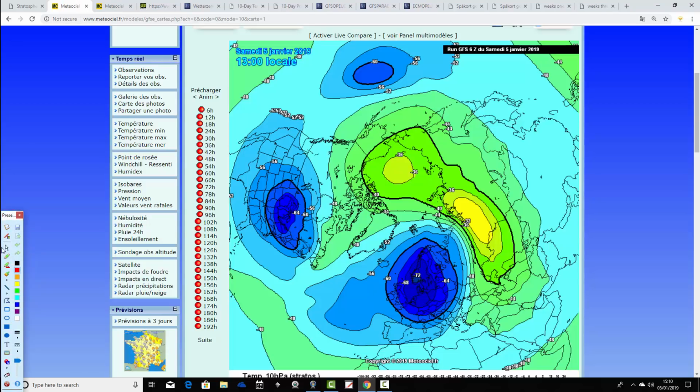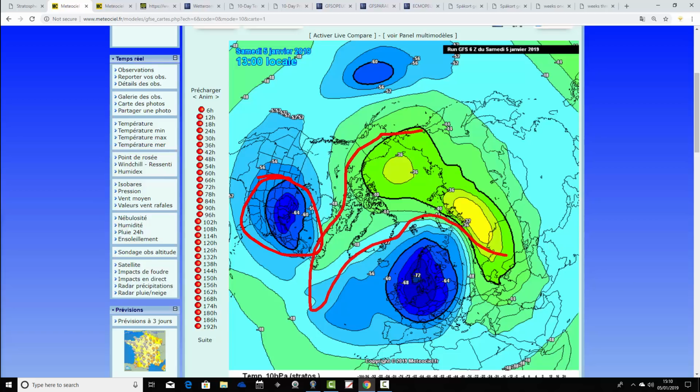So we've got these brighter colours here. This is from Meteociel.fr. This is the latest GFS run. For today, we've got these brighter colours here through that area, and then of course we've got the two lobes of blue over here. There's another lobe of blue over there, so I think this might be a three-way split that's occurred here to the polar vortex, which is quite unusual. Somebody's asked me what the implications of that will be, and I'm not sure actually what the implications of the polar vortex splitting in three would be.